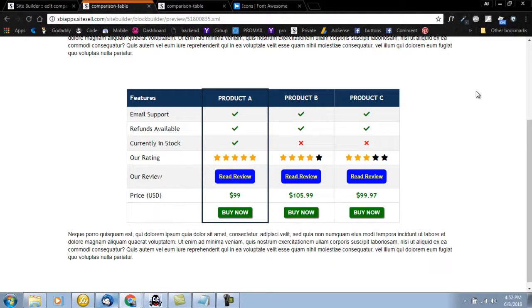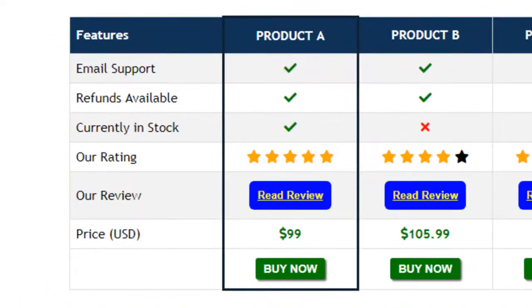The first thing you'll notice with it is I have a fairly prominent border around one of the columns. I'm not going to discuss that too much right now, we'll look at it later. But just know that we can change the thickness and the colour of the border, we can move it to a different column, or we can delete it entirely. But right now I want to review the styling.